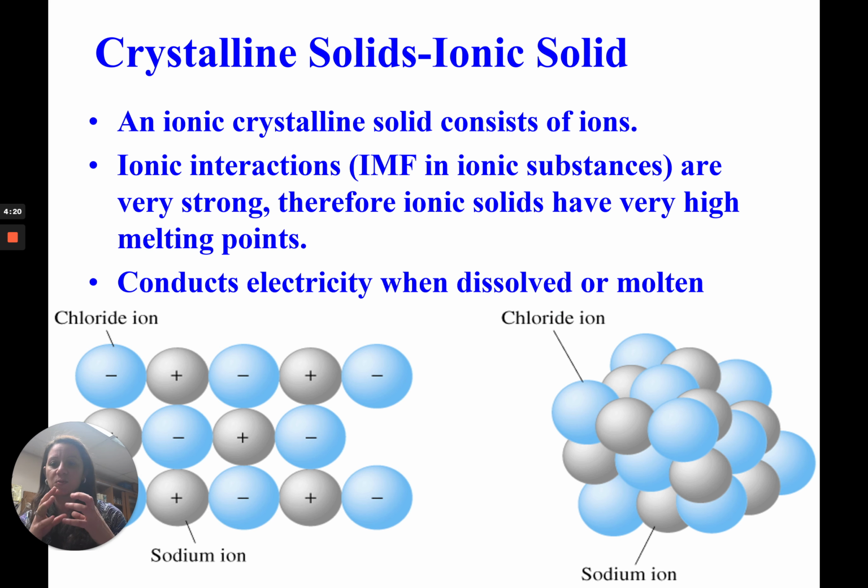So if I were to take some solid salt and stick a conductivity tester in there, it would not conduct. But once I add water to it and dissolve it, the ions are able to dissociate and move around, and now you have positives and negatives separated, and when you have separation of charge, that allows for the flow of electrons. So for each of these solids, you need to have an example. You need to know what type of intermolecular forces there are, and then some properties.